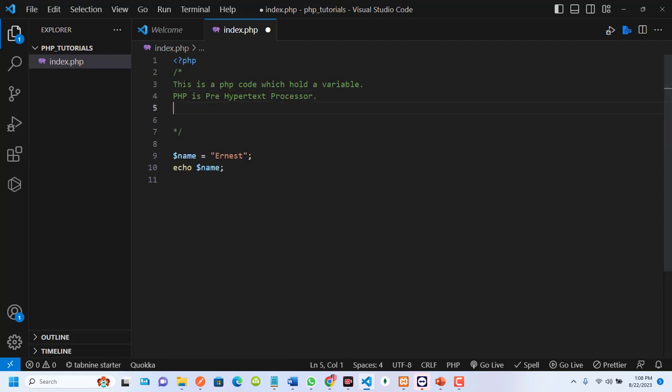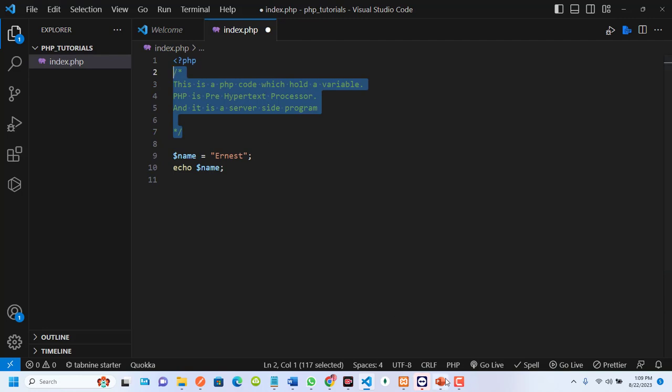You can see what I'm doing, and it is a server-side language or program. So I can keep writing notes here. This is called multiple line commenting in PHP.